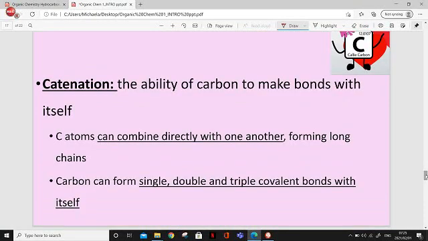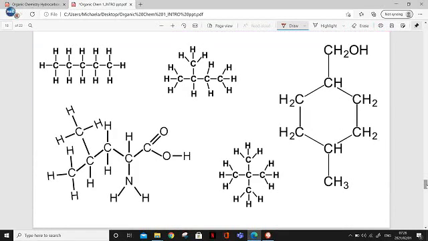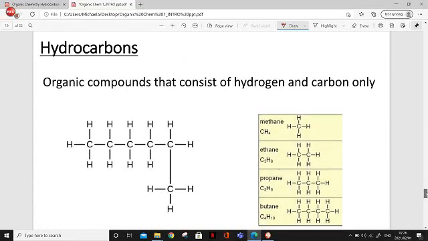Now, this word isn't too important, but I just want you to know it and recognize it. Catenation. Catenation is the ability of carbon to make bonds with itself. So, if they ever ask that, in a multiple choice, what is the ability of carbon to make bonds with itself? Catenation. That means that carbon can bond with itself in a long chain, or it can form single bonds, or double bonds, or triple bonds. Here's some examples. Okay? So, here, this first compound, we can see carbon. This carbon is bonding with itself. See? There's a row of one, two, three, four, five carbons. Same thing here. It's bonding with itself. Even here. But, this is kind of bonding with itself in a loop. And, here you can see other molecules attached to it. Like, there's oxygen, and then there's an OH. Okay? Yeah. We will get there. But, just recognize the chemistry of carbon.